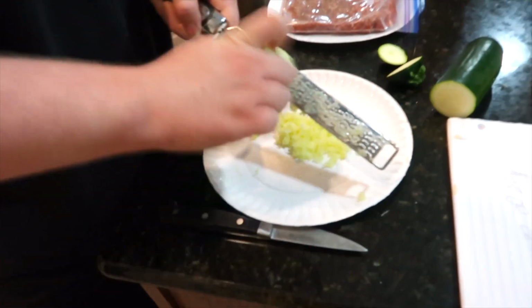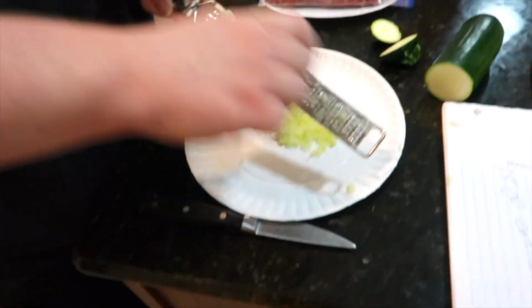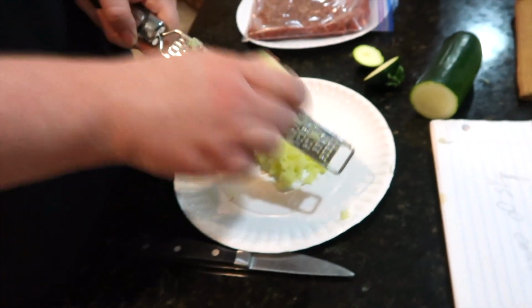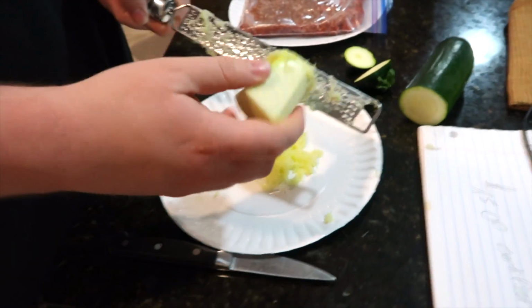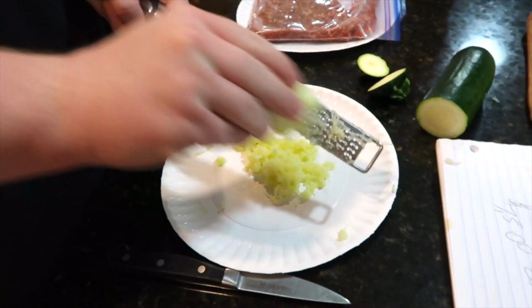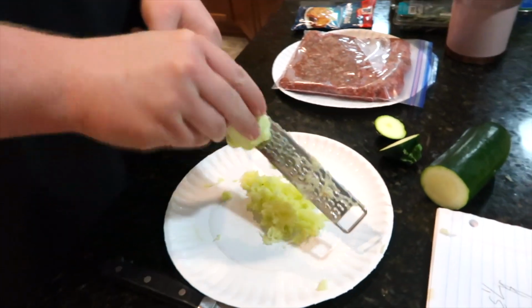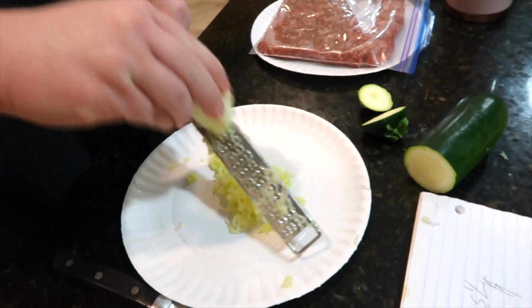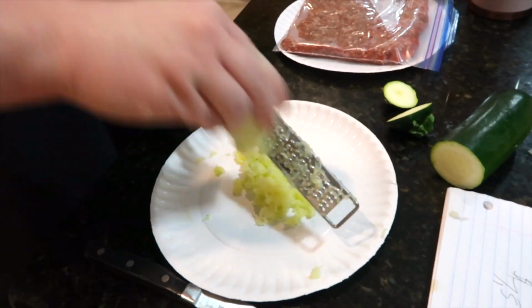All right, so Timothy is grating the zucchini, and look, it's with a lemon zester because our grater is packed away. Oh man. What do you think, Tim? It's really tedious. It is tedious. I handed the job off to Timothy.